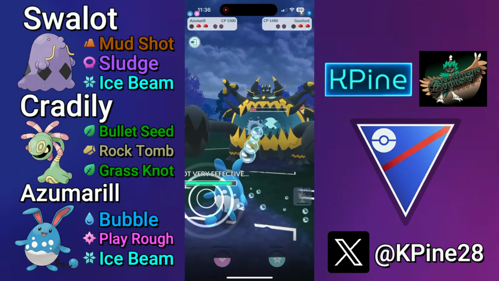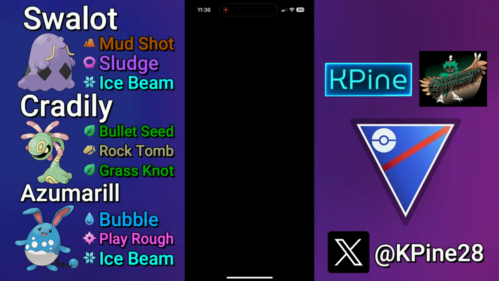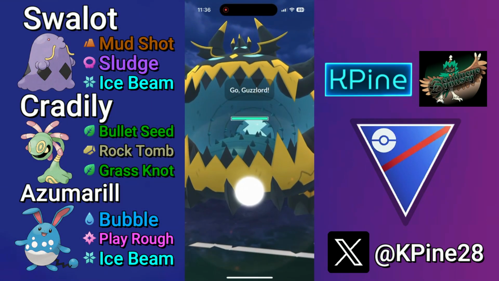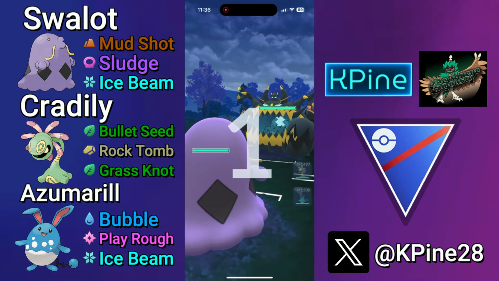Do catch the Dragon Claw onto my Azu. We would just go for the bubble down there, of which case my opponent realizes the match is over, so they concede. GG's. Let's battle Swalot into Guzzlord. So a little bit of a redemption here.